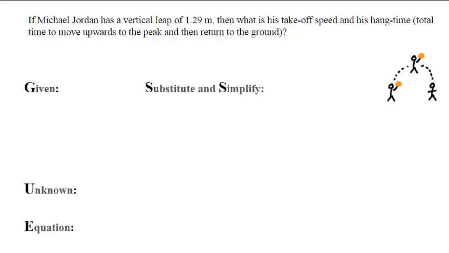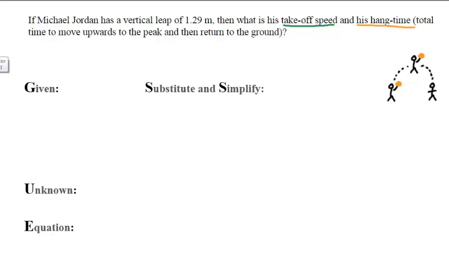If Michael Jordan has a vertical leap of 1.29 meters, then what is his takeoff speed and his total hang time? Total time to move upwards to the peak and then return to the ground. So there's two questions here. The first one is what is his takeoff speed, and the second is what is his hang time. Well, let's see what I know.